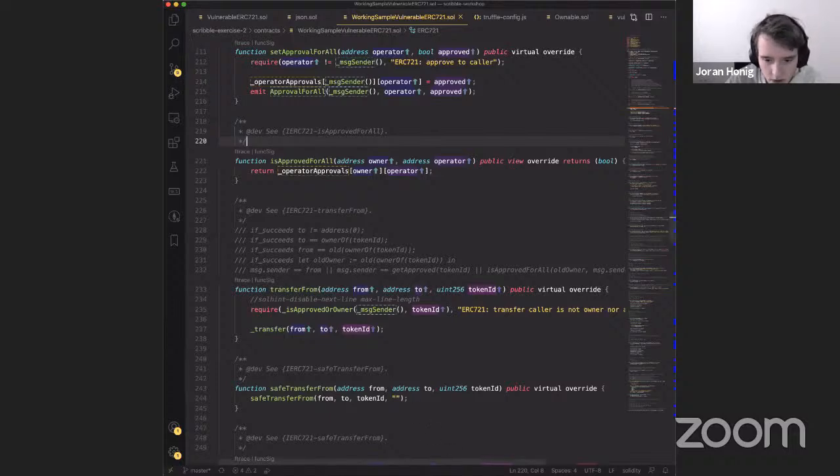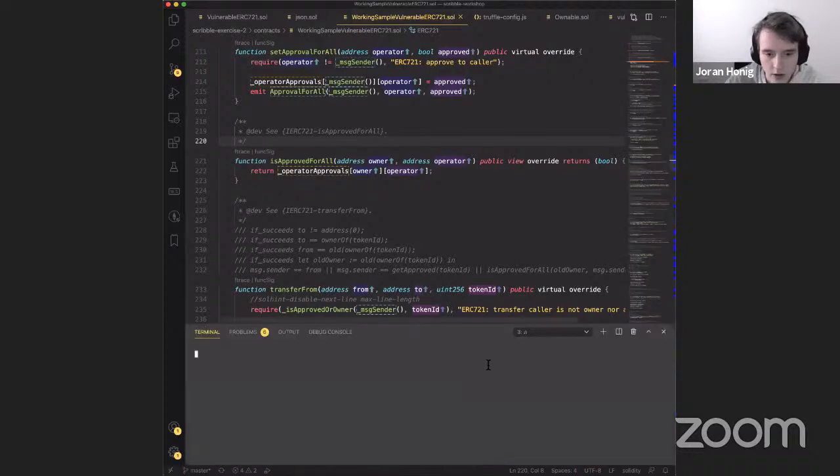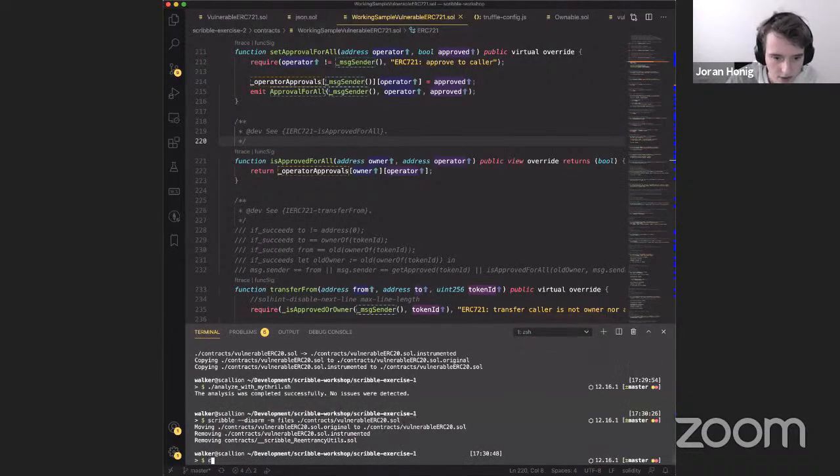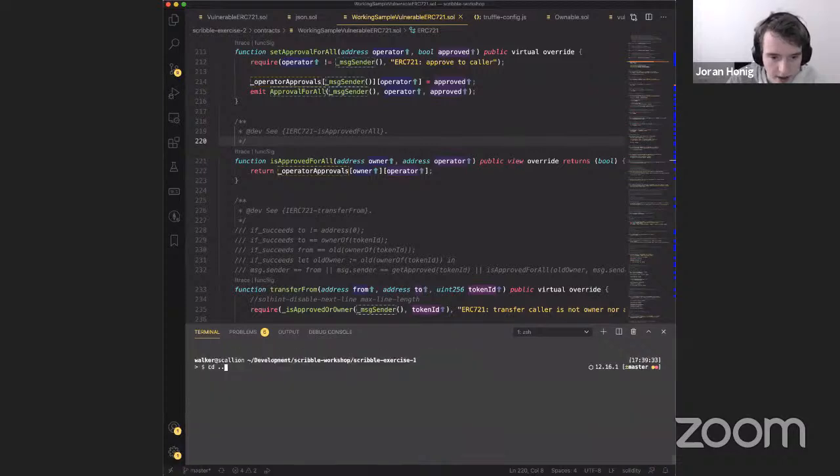Mythx for this one. And let me open my terminal window again. New terminal. All right, so we're back. Let me move to the right directory. Exercise 2.